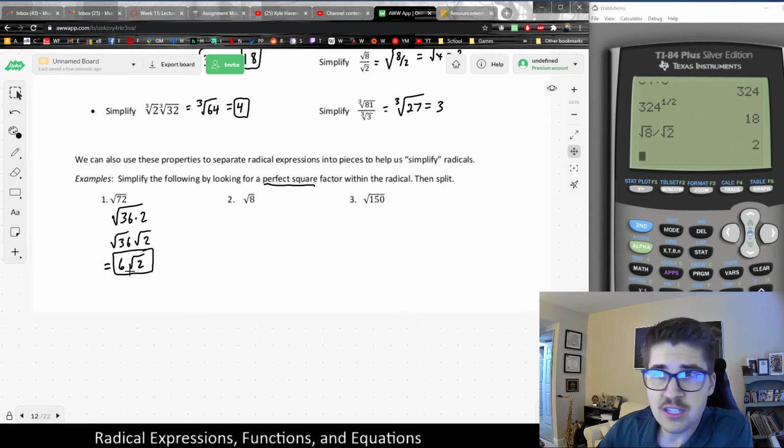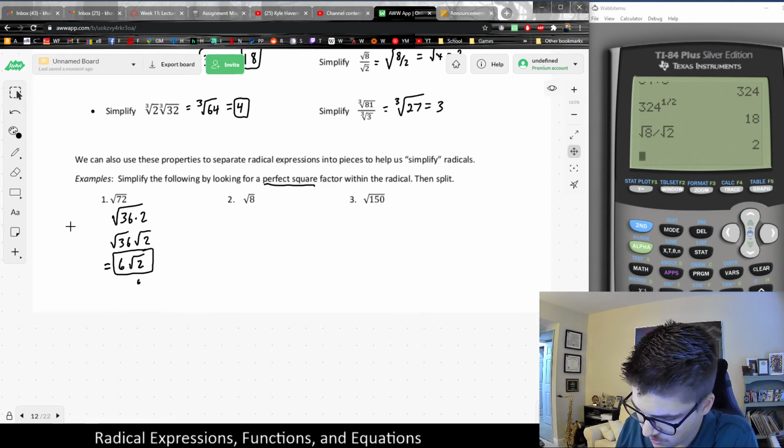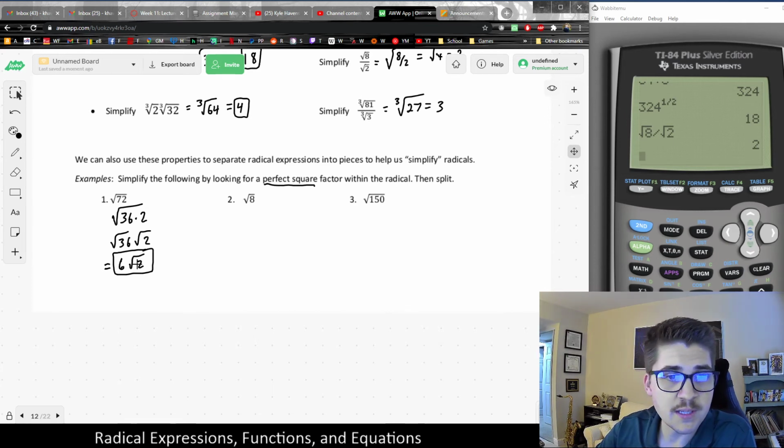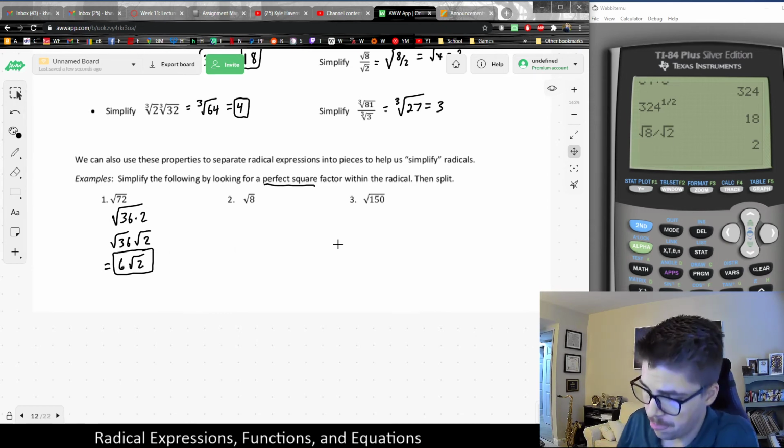And it's worth mentioning that when you write something like this, this means 6 multiplied by the square root of 2. It's only the 6th root when it's small and above. So those are not the same thing. And just like with algebra, if we say 3x, it always means multiply when we have them written like this. If we wanted to add them, you would have to put a plus symbol in between them.